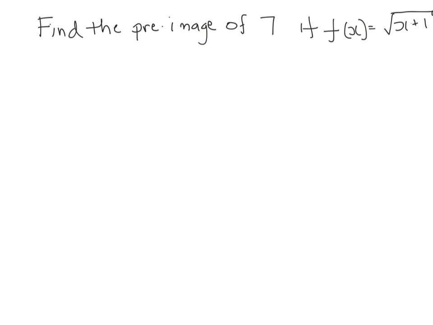Now what happens if we do this? Now we reverse the problem. Find the pre-image of 7. Well, if f(x) equals the square root of x plus 1, what that means is if I put in some value a and I got out 7, what could I have put in? So if in place of x I put in a, the square root of a plus 1, that'll be equal to 7. Now if I square both sides, a plus 1 equals 49.